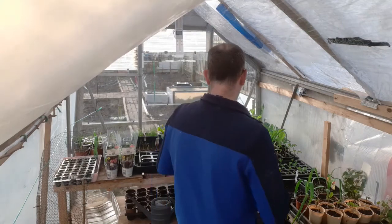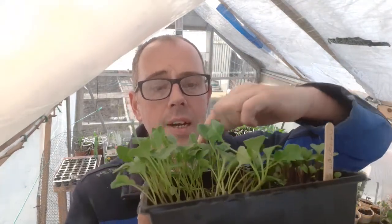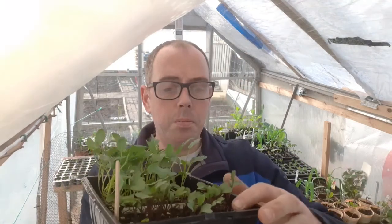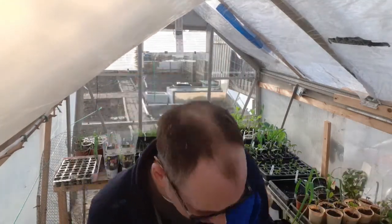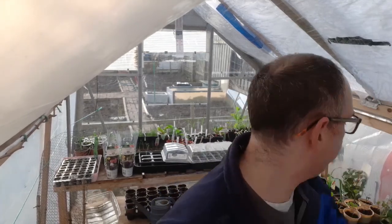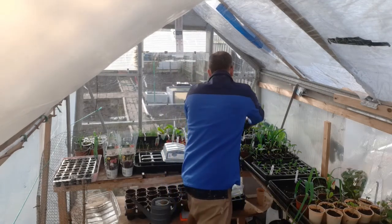Then what I'm going to do is, some of this calabrese is looking really good. It's a shame, I don't want to waste it, so I'm just going to go through them and put them in the little cups. They can sit inside the potting shed. I'm also going to go through some of the red drumhead. That's a red cabbage, and hopefully it's one I can pickle, because that's what I want to do with it. Maybe we don't want to pickle it. But we'll go through some of them, and I'll let you have a little look. It's trying to find places to put stuff, but it's getting canny full.